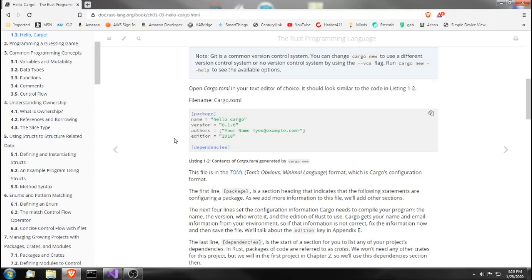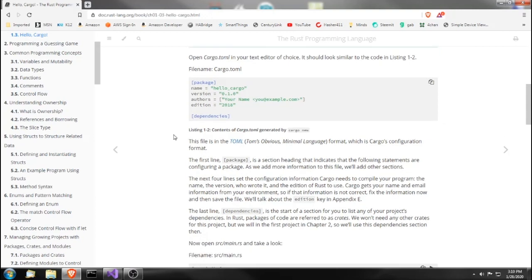Open Cargo.toml in your text editor of choice. It should look similar to the code in listing 1-2, filename Cargo.toml. Listing 1-2: contents of Cargo.toml generated by cargo new.